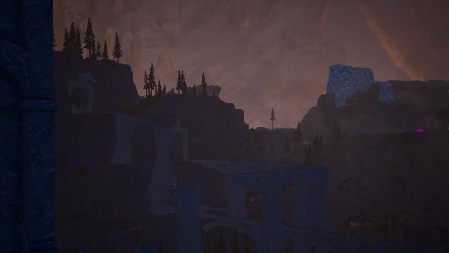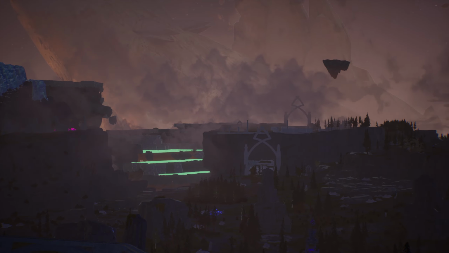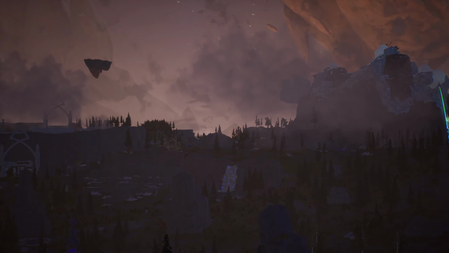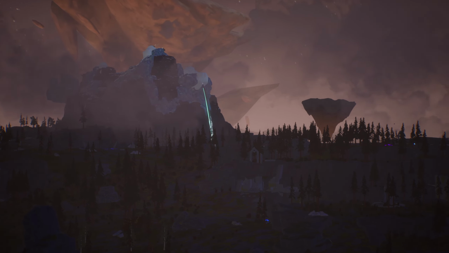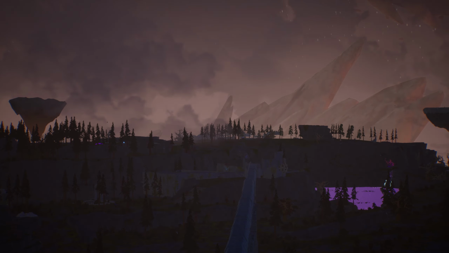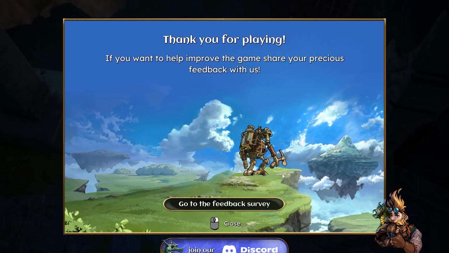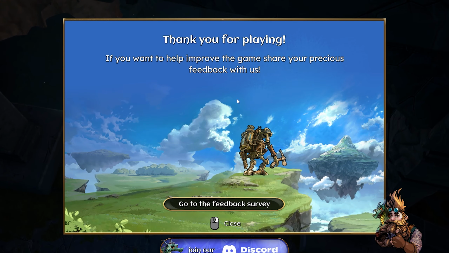You can look around the island from this viewpoint. Welcome to Assassin's Creed. Maybe this is gonna unlock some objectives on the map for us. Look at that big snowy mountain with an airship crash up there too. That's different. Looks like there's actually a lot to do in this playtest. Wow. Never mind. Looks like that was the full playtest.